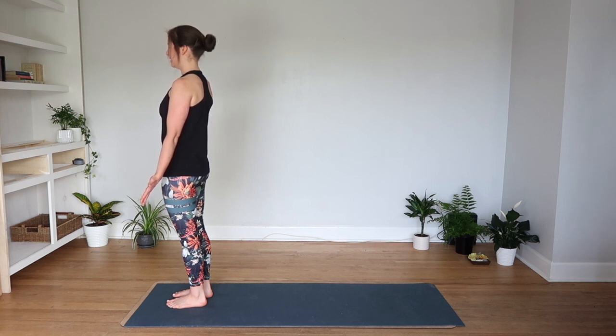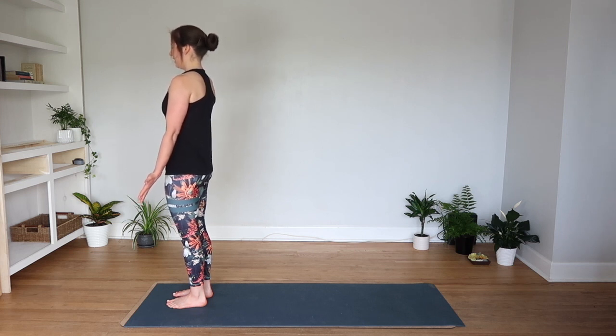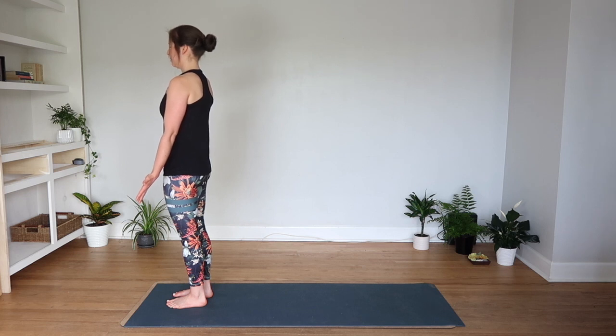Noticing the new sensations within your body. Your breathing might be a little bit faster. You might be able to notice your heart a little bit more. So just observing these new feelings for a moment. Just waiting for everything to settle back down again.